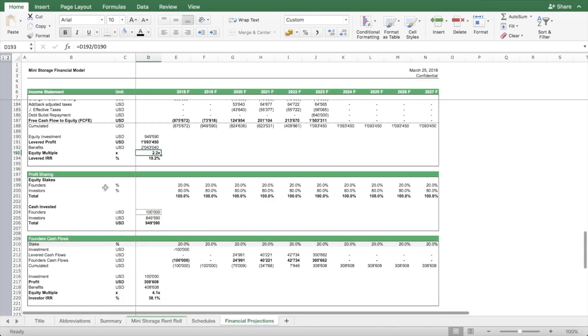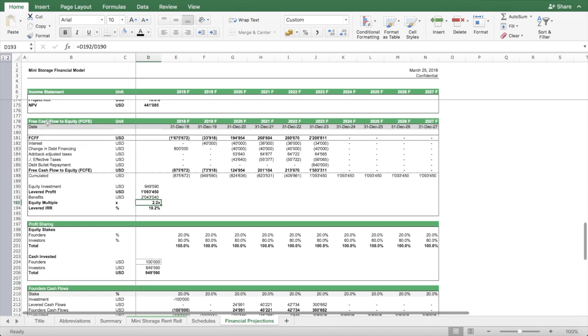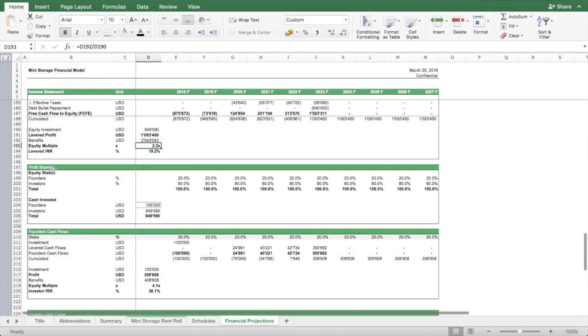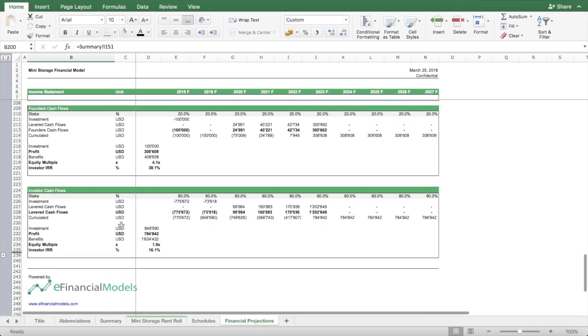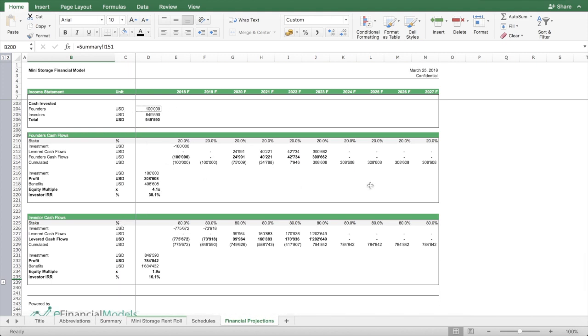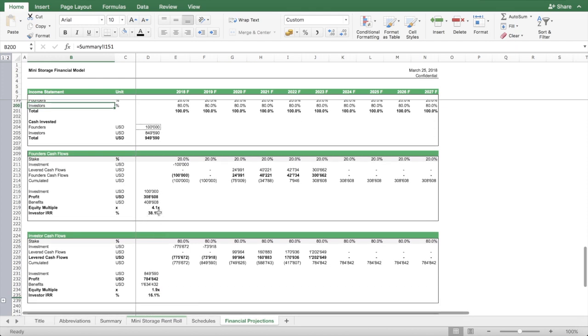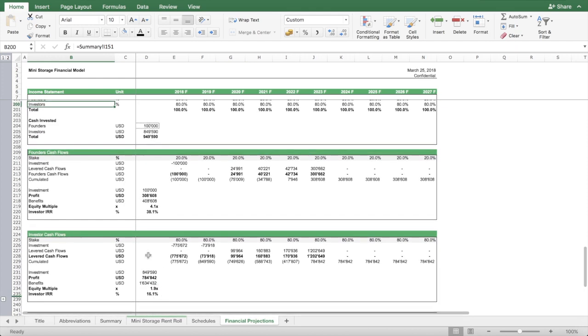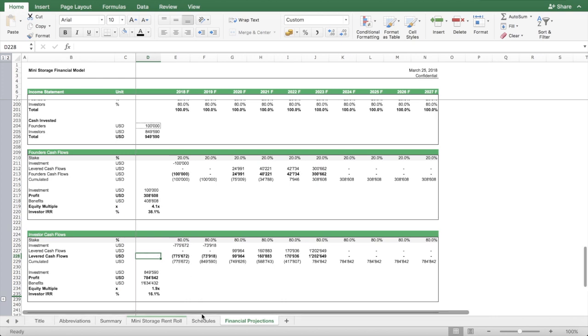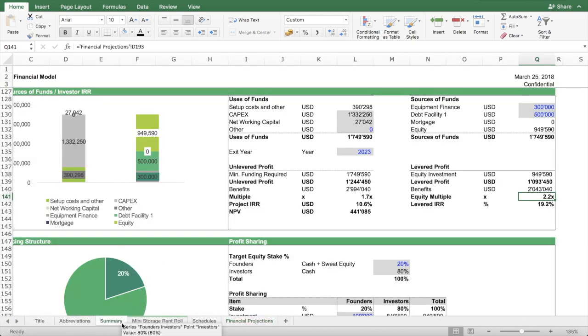Okay, and then to finish that, for equity investors, you can also split the profits. One part goes to the founders, the other part to investors. And if you have co-investors on board, then this model allows you to have a framework to figure out how to split the equity portion. One portion goes to the founders, one to the investors. What does this mean in terms of their IRR and their multiples? This might be different for some scenarios.